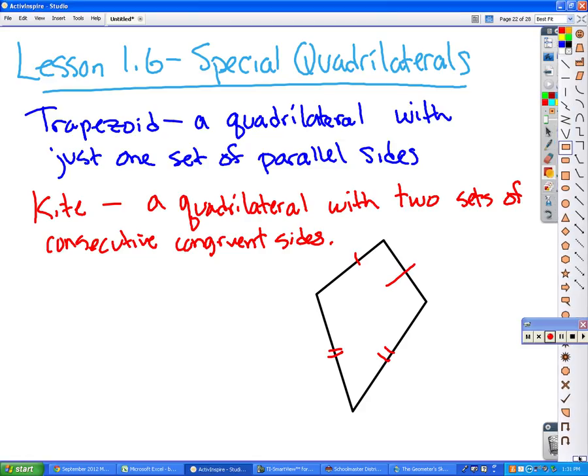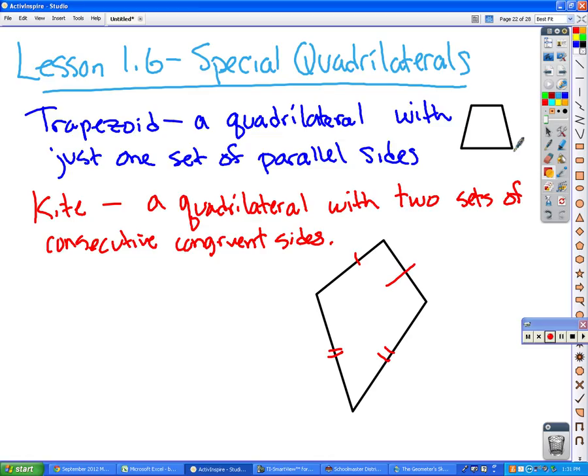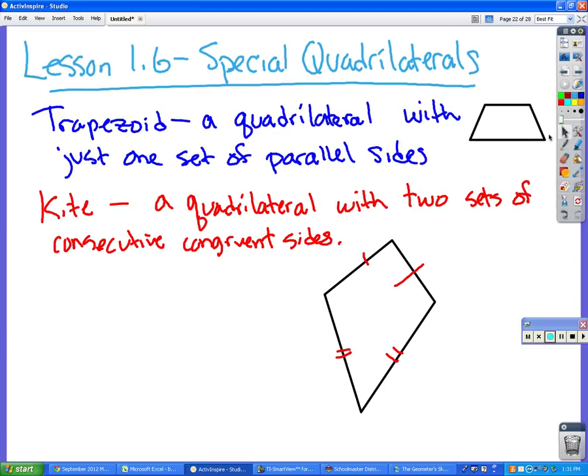So a trapezoid looks something like this, if you want to put an example in there. That's a particularly special kind of trapezoid. What kind of trapezoid do you think that is? This one appears to be an isosceles trapezoid because those two sides look like they're the same. So you can have isosceles triangles and you can have isosceles trapezoids. But the most important thing is that these two sides are parallel, and that's what makes that a trapezoid.